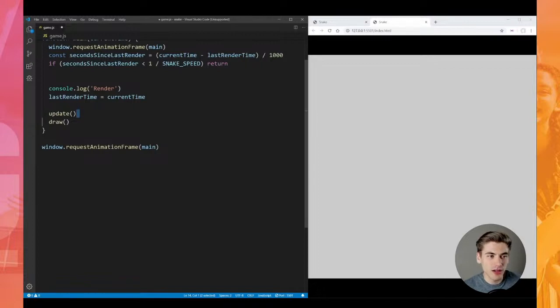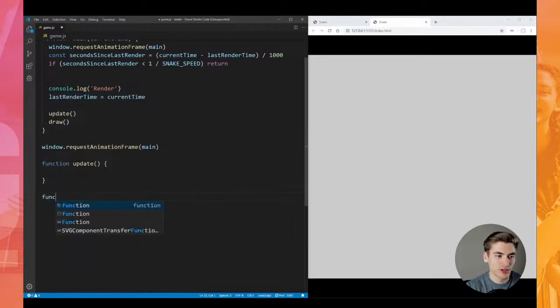And then in the draw, what we're going to do is take all of the logic from update and say, okay, where is our snake now? Let's actually draw him in the correct position. Let's draw the food where it needs to go and all of that stuff. So we broke this into two distinct separate sections. So let's create those functions real quick. We'll just come down here a little ways. We'll say function update.